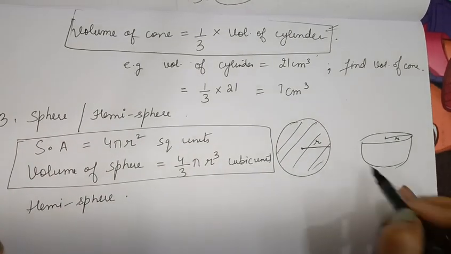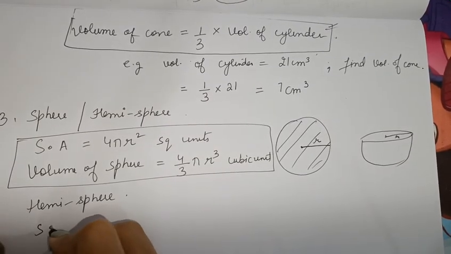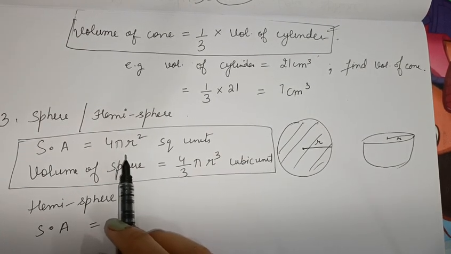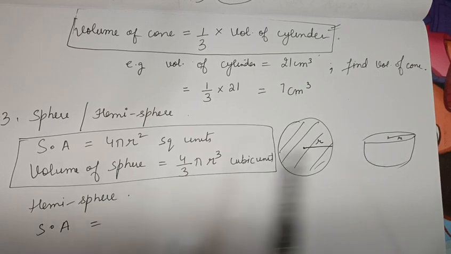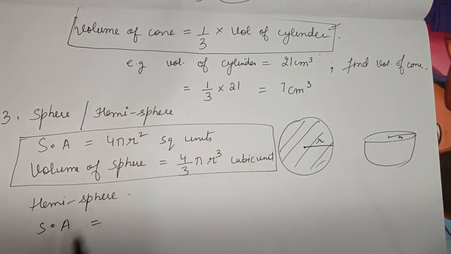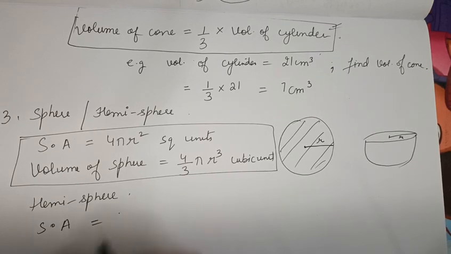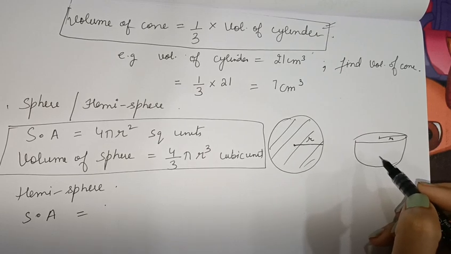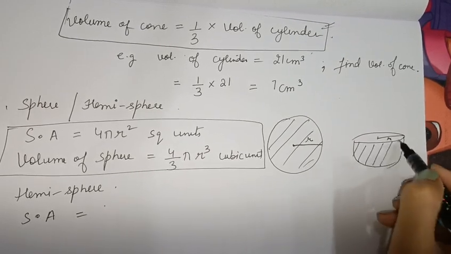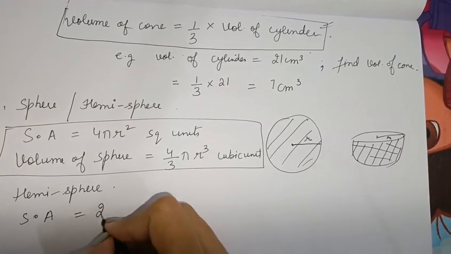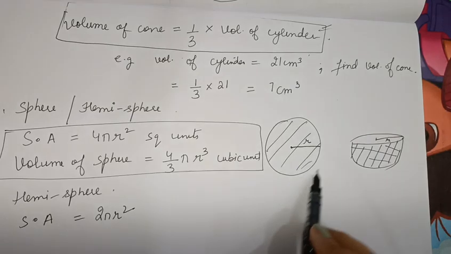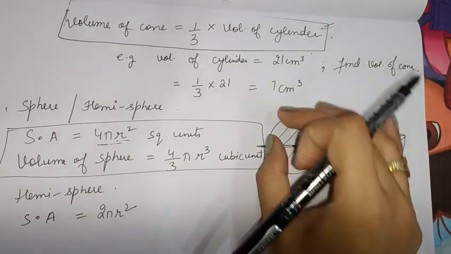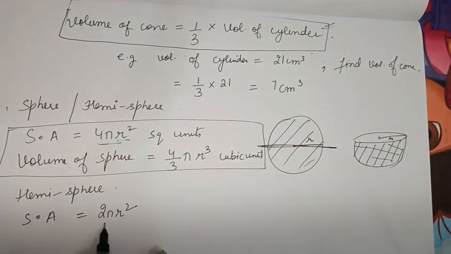Hemisphere, if you see, this is hemisphere. Hemisphere's surface area is equal to, don't make it half. What some students will do, a common mistake, they'll feel that because hemisphere is half of sphere, its surface area should be 2 pi r square. So it is not 2 pi r square. You can see this is hemisphere, and this curved part's area is how much? This is 2 pi r square, because the total sphere's surface area is 4 pi r square, and if you take its half, only this part is left, so its area is 2 pi r square.